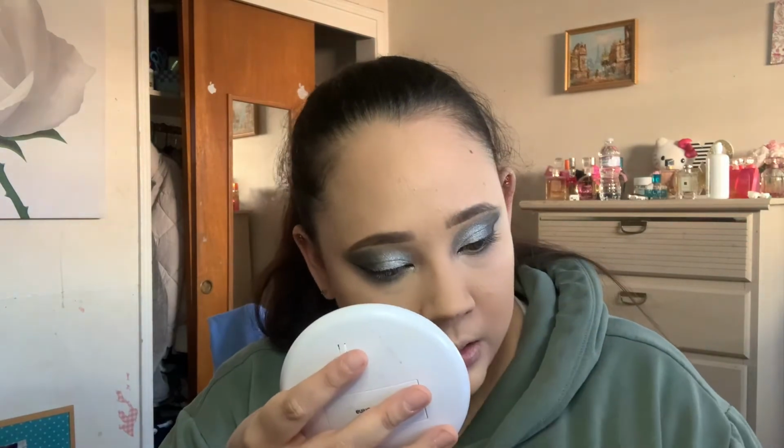But yeah, basically by using my usual method, this definitely does have some coverage to it. So yeah, definitely do like this. Again, the true wear test will be when I wear this at work and see how long this lasts with the mask, and of course with anywhere from an 8 to 11 hour shift.